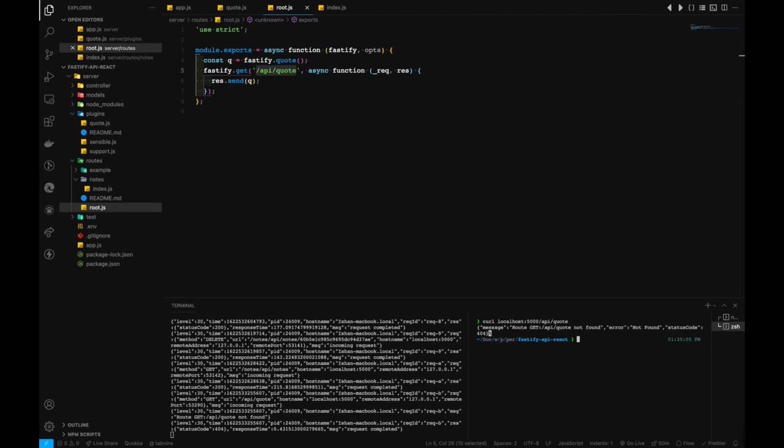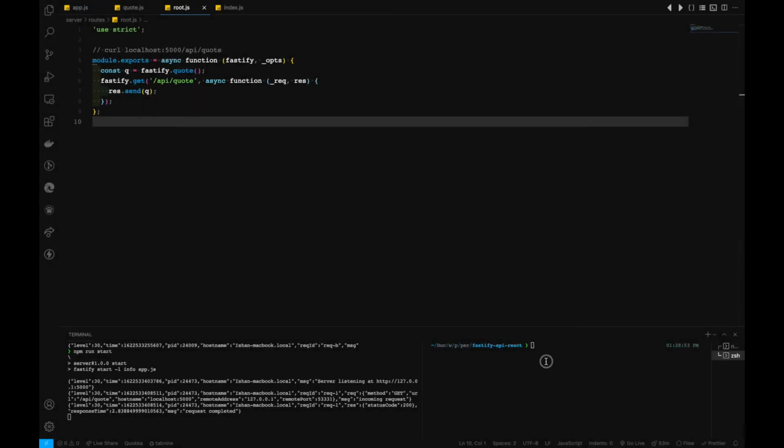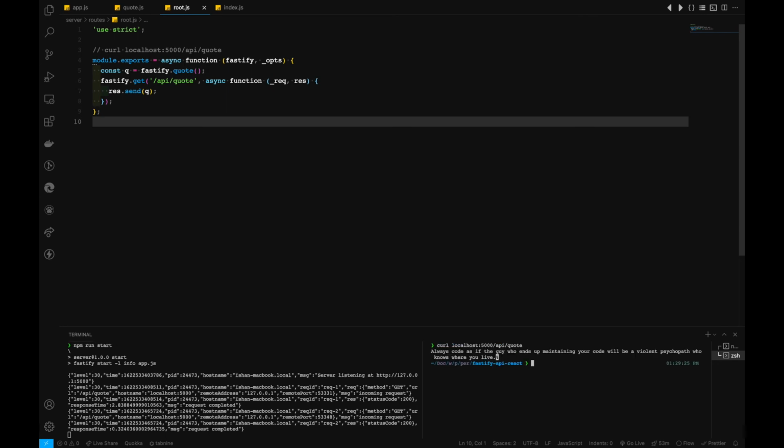If you hit enter, then we can see here route get API not found, status 404. Okay, let's see why that is. Now it's working fine because I had to restart the server, and after I restart the server, if I hit curl with this particular command, then we can see here that we have successfully generated a random code.